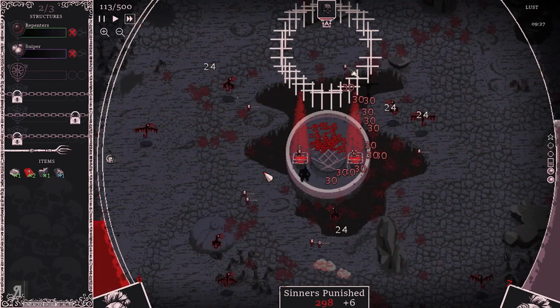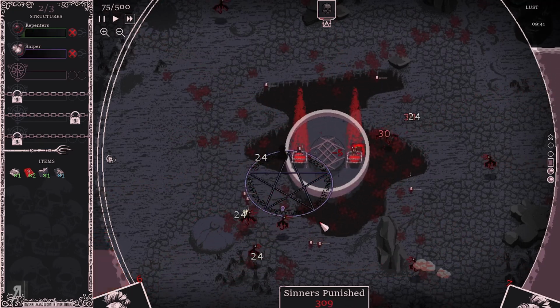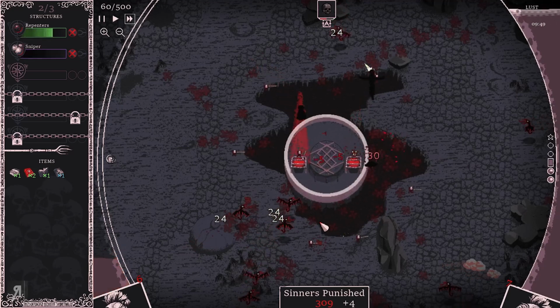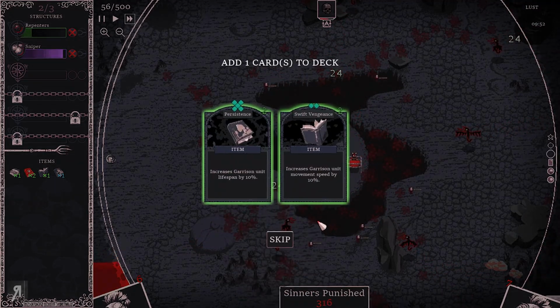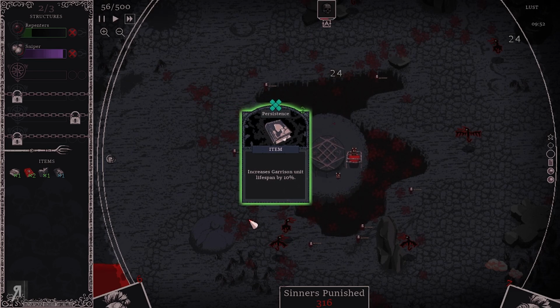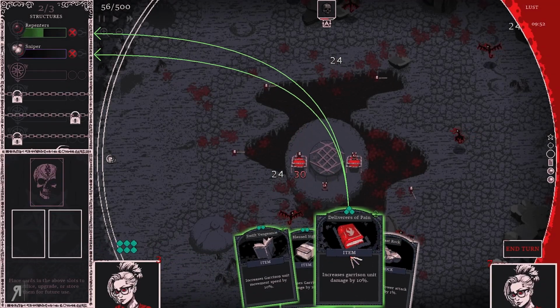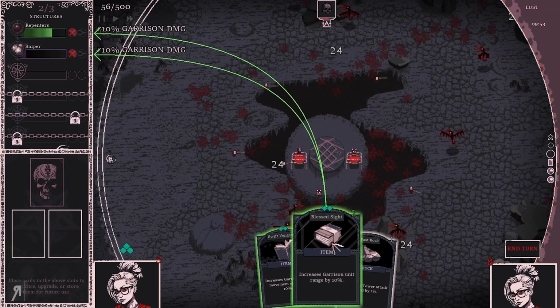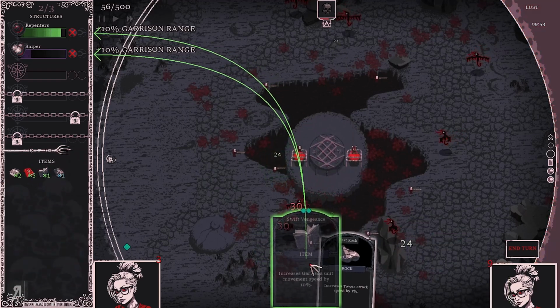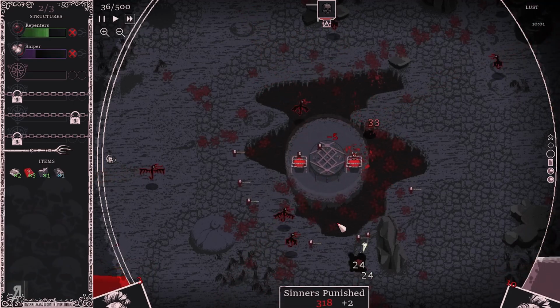Hopefully this is actually... Oh dear. Yeah, we're not getting very lucky here, unfortunately. It seems like maybe snipers were not the best thing for me to go for here. I mean, as I say, I did actually use Repenters with great effect beforehand, but unfortunately it seems as though snipers are not as powerful. Let's just buff our damage here, buff our range. Get rid of this thing right there. There we go. Yeah, I think we're done actually.